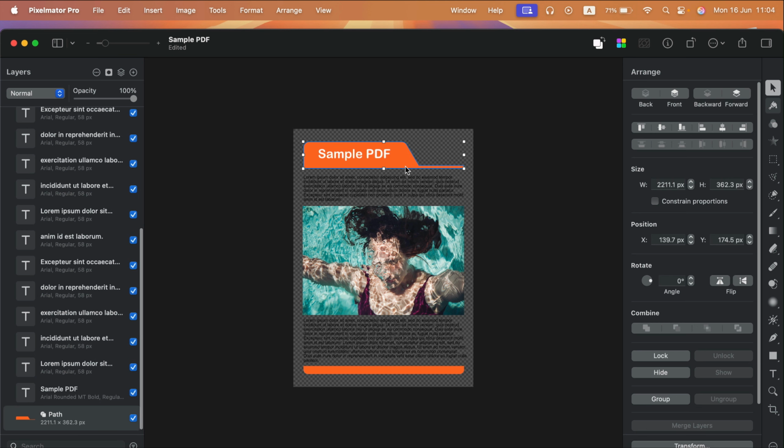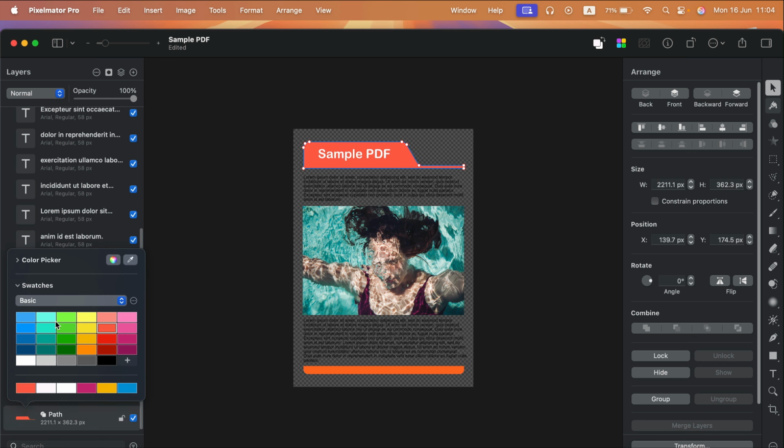Let's check that we can do editing. So this was a vector element from the original PDF. I can move it around. More than that, I can double tap on it. I can edit the vectors. So that's very nice. I can modify the color of it. Take a look, I've got full control.